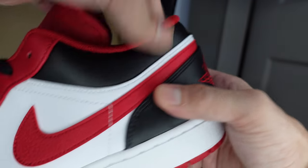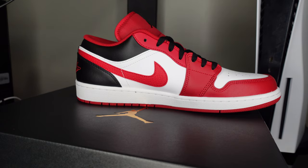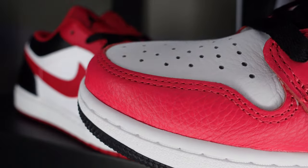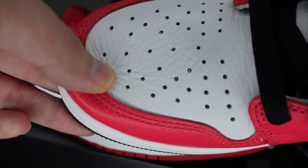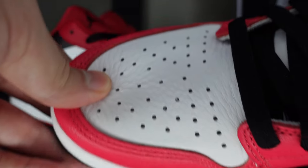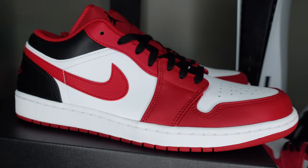It feels like it is a hundred percent the Chicago Lows. If this was white people would be going crazy for it. The firmness of this leather — let me take something out just to compare. You can see the toe box — that is so soft on those Juicy Fruits — and then look at the crinkle and the way that that wrinkles on the leather. That leather is really high, soft, very plush to the touch, just so smooth. And then these are like so firm, it's kind of terrible.